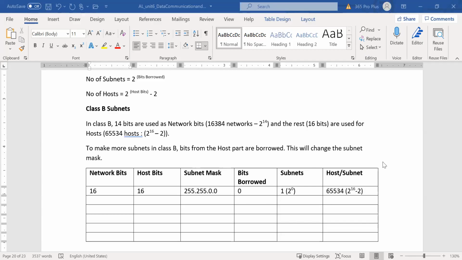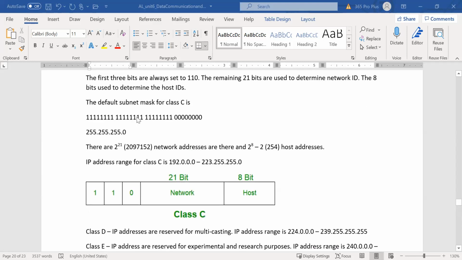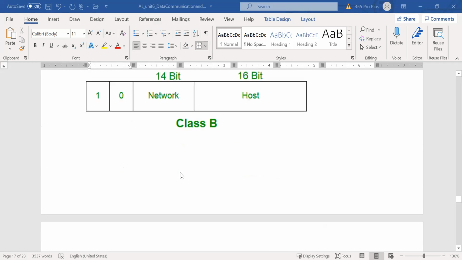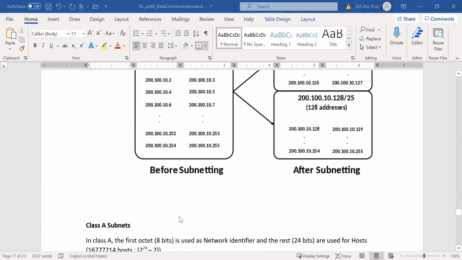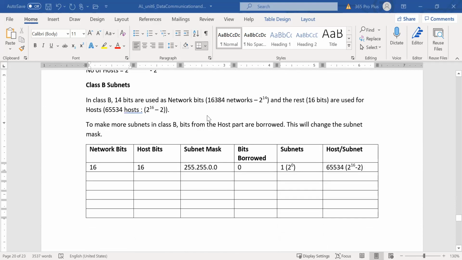So let's start with class B subnets. You remember we have 16 bits for network and 16 bits for host. In class B, as we discussed, it starts with 1 and 0, so for the network we have only 14 bits available. With 14 bits available, you can have 16,384 networks, that is 2 to the power 14.